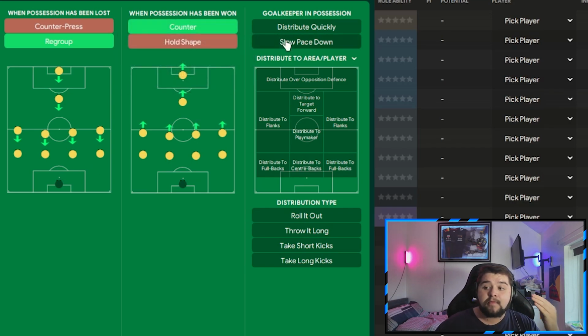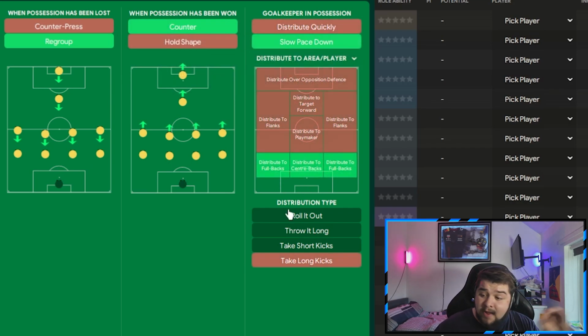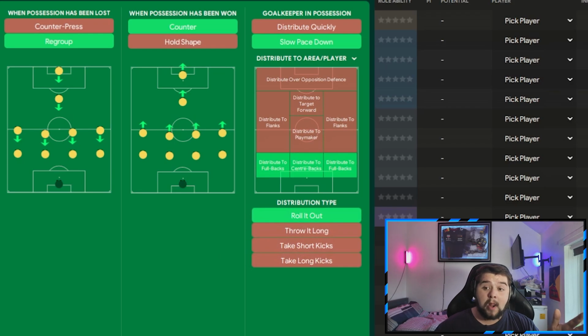We're going to counter, we're going to slow the pace down and play to anyone across the back line while rolling the ball out to eliminate any risks, and also no one's attacking, so they're all going to be very close to the goal. It'll be very hard to actually make a mistake.